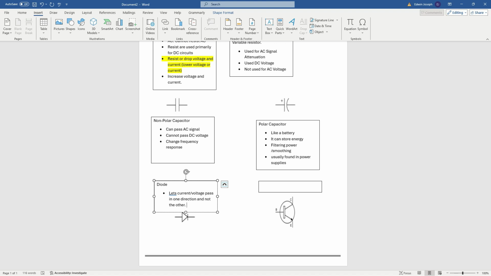Again, a lot of mechies here, a lot of mechanical engineers here, and they're interested in electronics. The diode is often referenced in electronics as a way to illustrate it as a valve. It's like a valve, which is a mechanical object, right? And what does it do? It lets things flow one way and not the other, right? The same thing with a diode. A diode is like an electrical valve.